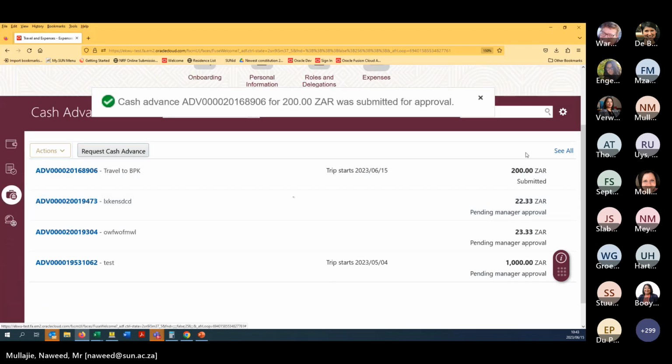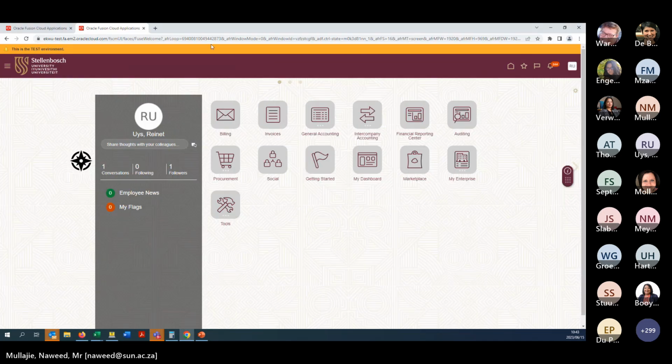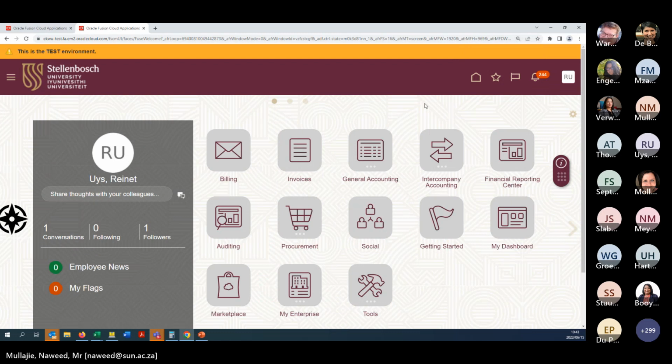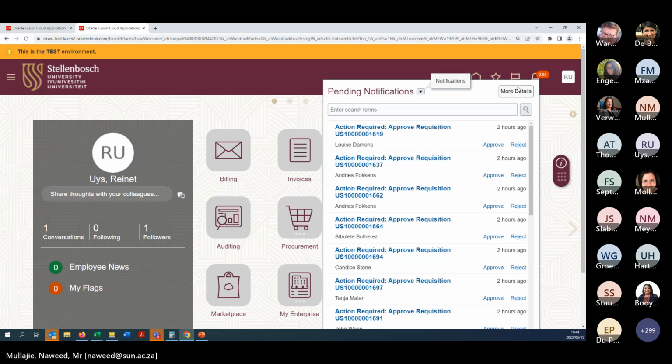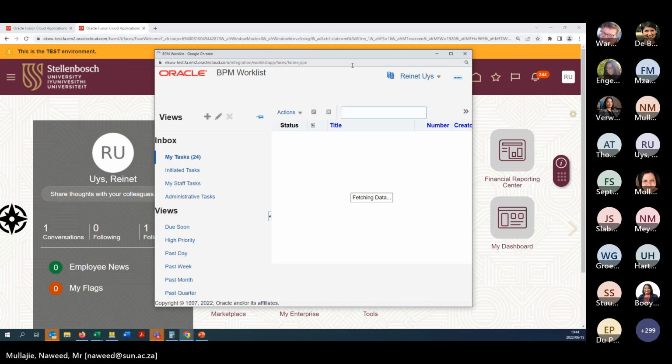This 200 Rand advance that I submitted now goes to my line manager. It does not go to the cost center owner because there is no cost center. One of the fundamentals of OCF is that all of our balance sheet or control accounts lie centrally and not per cost center. So all your advances will be approved via the line manager. What needs to happen at the same time as that advance is applied for is you request a spend authorization so that the funds are reserved on the cost center, so that when the slips come back, your funds are already there. They can just submit the expense report. In this case, Renette would have received my advance request. There's my advance request.